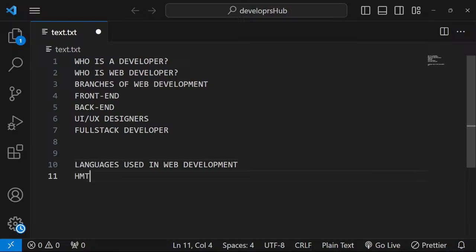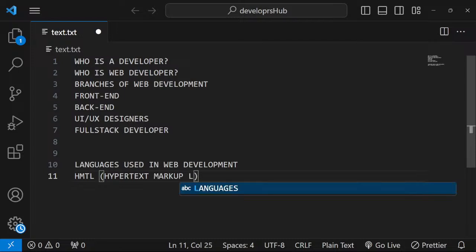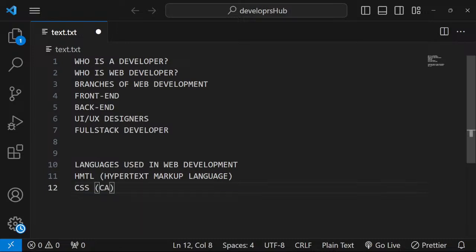HTML stands for hypertext markup language. Then you have CSS, which is not actually a language, but it's very important. Its full name is cascading style sheet.